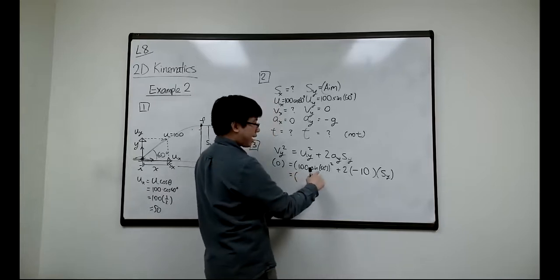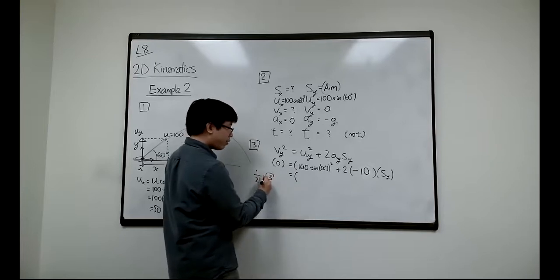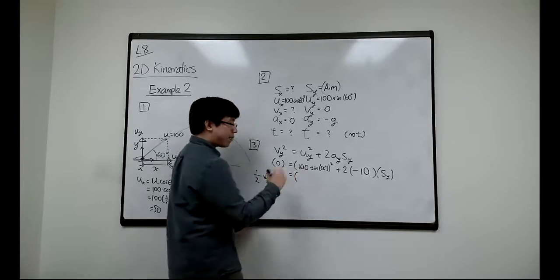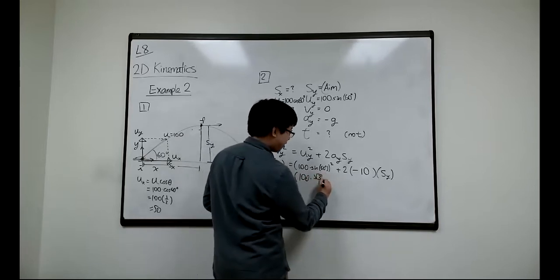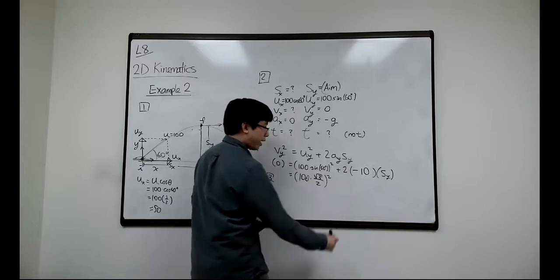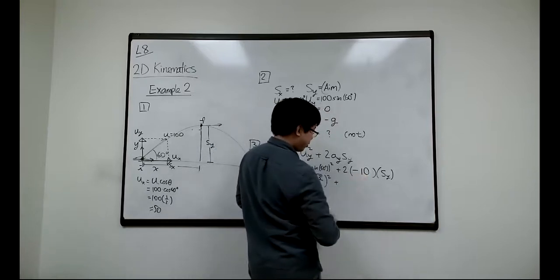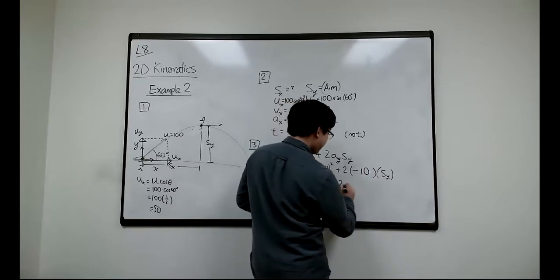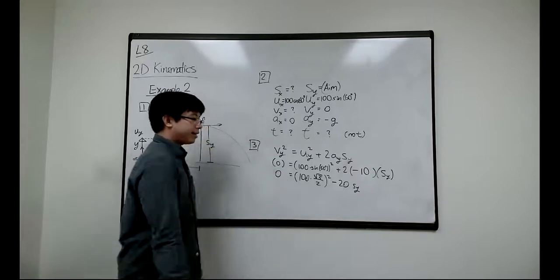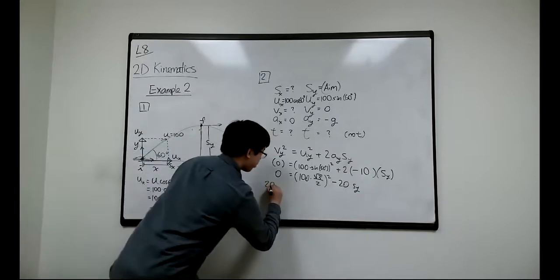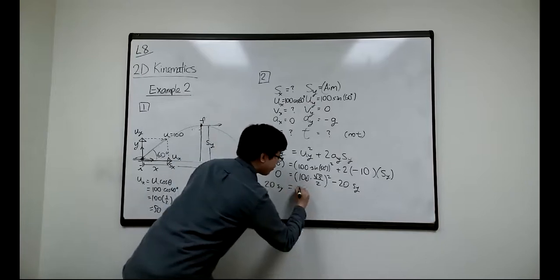So for example, sine 30 degrees is 1/2. Sine 60 degrees is square root of 3/2. These are common angles that are sometimes useful. The more you see them, the more you remember them. So the square root of 3/2 squared, plus 2 times 10, so I should do minus 20 sy. And on the left, I have 0. So I can put this on the other side. So 20 sy equals 100 divided by 2, that's 50.